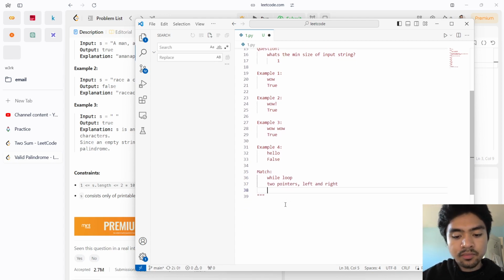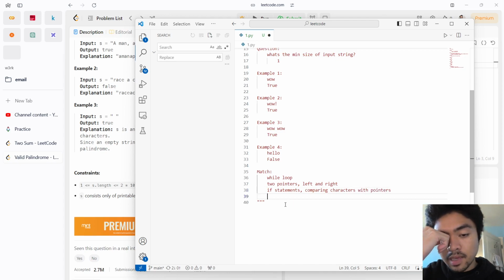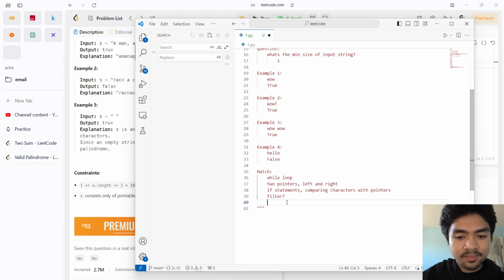And then we can use some if statements, comparing characters with pointers. And then we need a filter. I don't know how to do that, but it could be used in the if statements also.